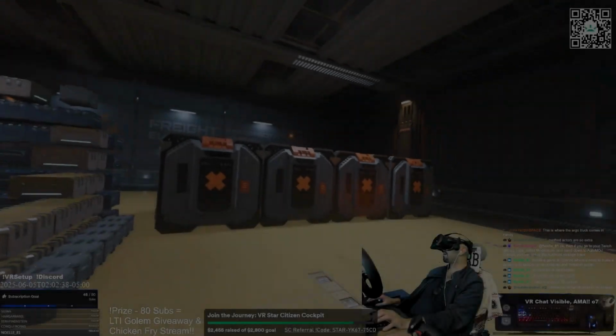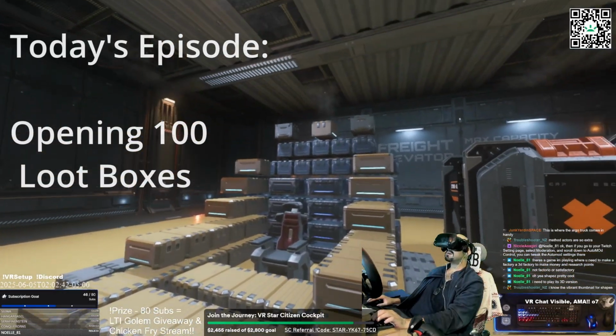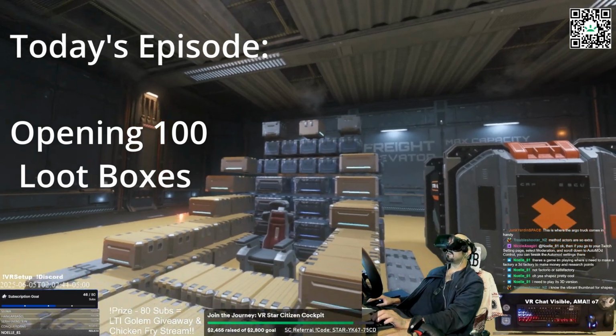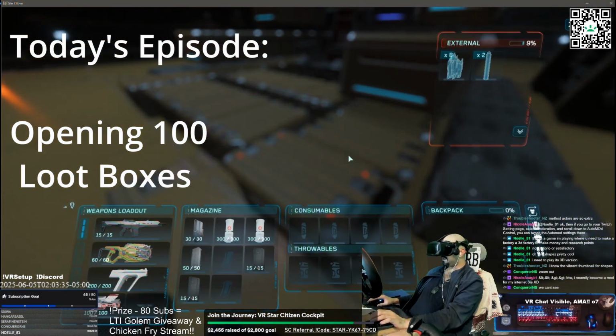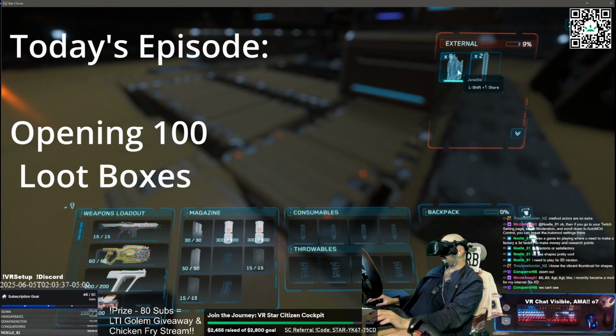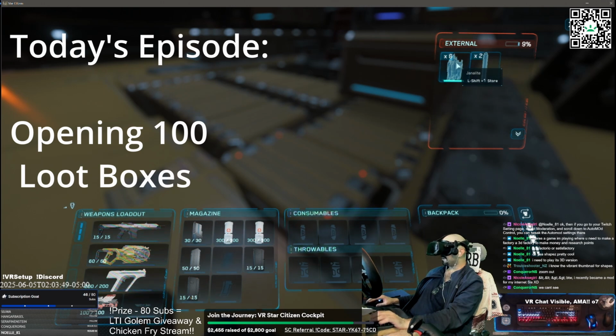So, we are ready to rumble and start opening our loot boxes. 100 loot boxes ready to go. Okay, and here is the first one, and holy shit, there's 8 things of Yalanite and 2 pink quick flares. Holy crap, this is going to be an interesting evening. Isn't Yalanite like a 0.1% chance spawn in caves?